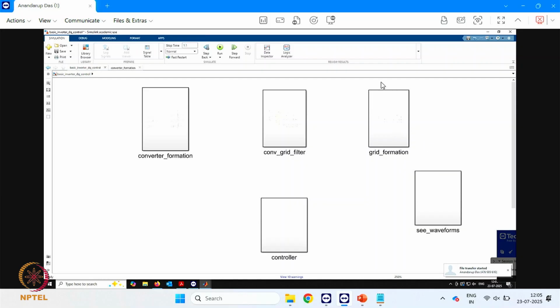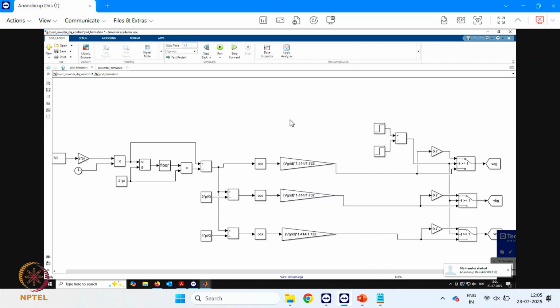The next one is the grid formation block. What is there inside this block? Here you can see how we have developed the grid. This is the 50 Hertz frequency, and then we get the omega, and this is the clock which gives you omega t.